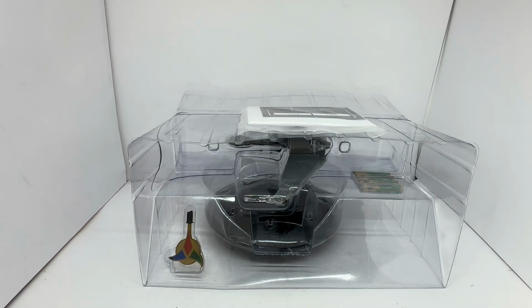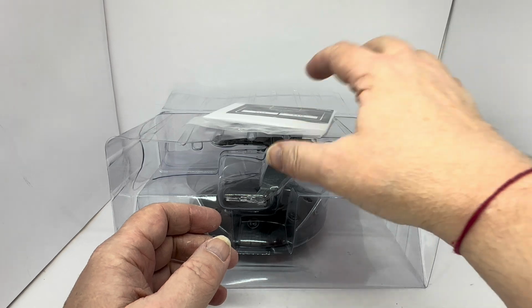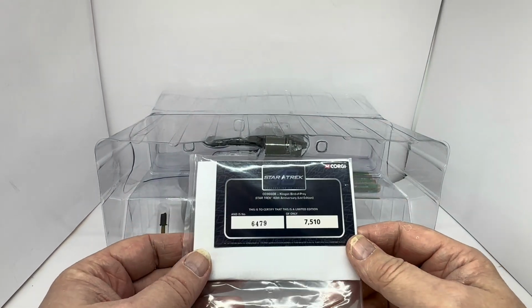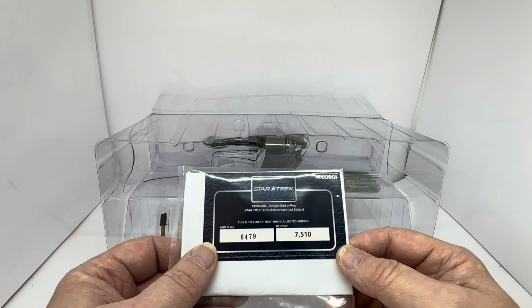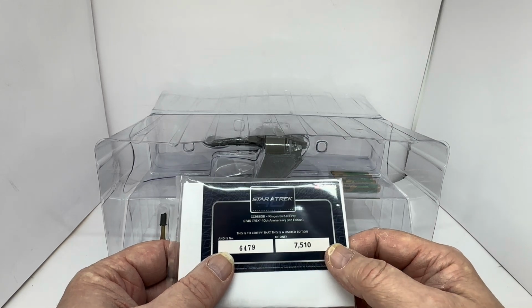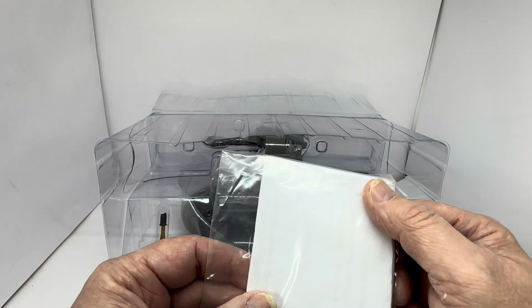Okay, so I've removed the model from the cardboard container. Now, this is what we've got, and I'll take it out of here in a moment, but I just want to show you this. This is the certificate of authenticity. It says this is to certify that this was a limited edition of only 7,510 worldwide, and this is number 6479. That is all still sealed.